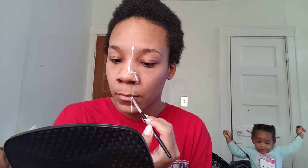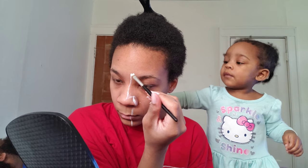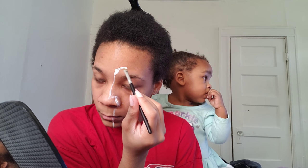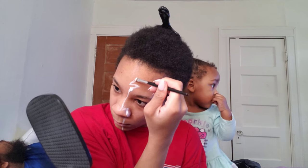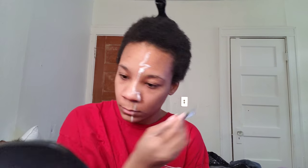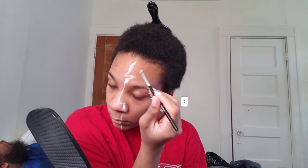On the other side, I'm not going to put too much makeup on, but I am going to do a little bit of beauty makeup, just so I don't go trying to look like Ichigo. When I did my, what is his name? Grimjaw look, I looked kind of weird because I was trying to be him. And it was impossible because we are not the same gender, race, or anything like that. So I'm just going to be myself with an Ichigo mask.